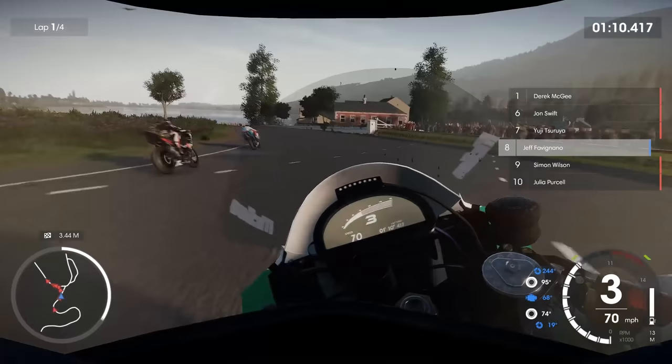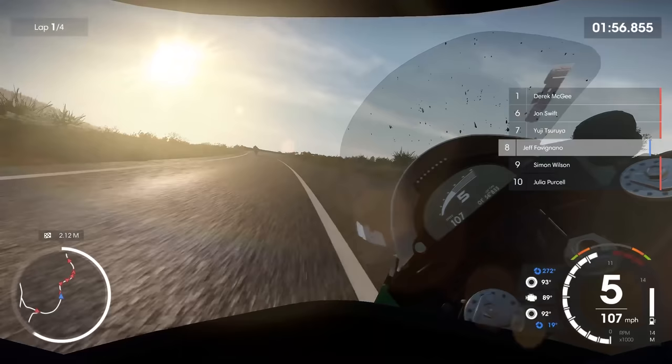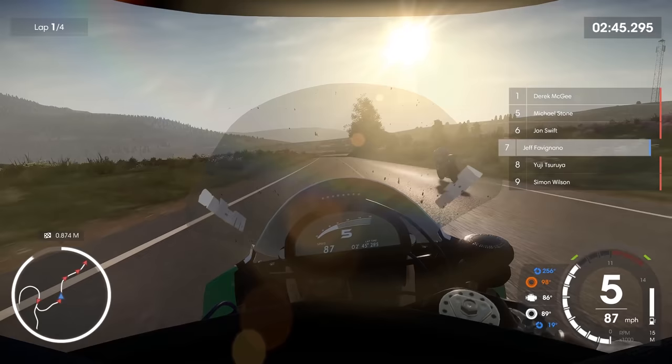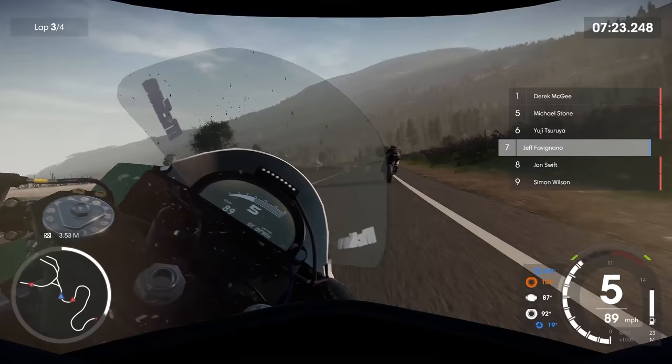Ooh, tight turn coming up here. Another one coming up, it looks like. Oh, man, look at that sun. That's pretty. That looks nice. Caught back up here with them. Still fighting even on lap one, so this is going to be a long race, I have a feeling. On lap three here, and we have fallen off the bike a couple times, but we're still in the fray for the most part.